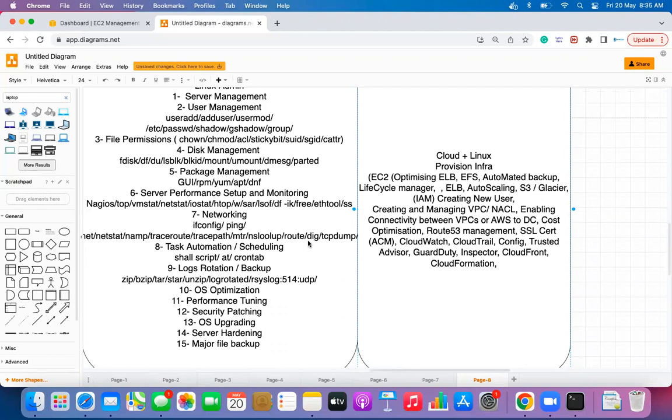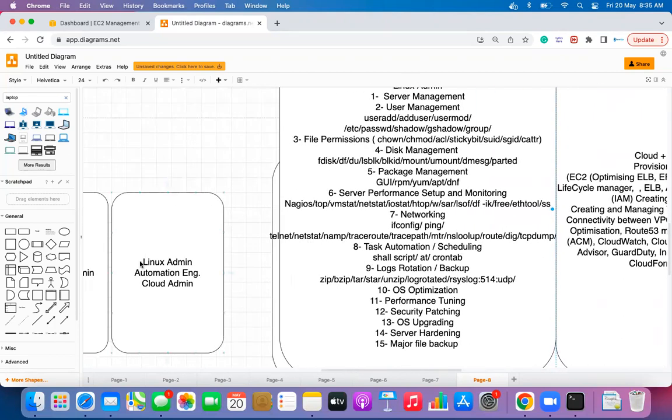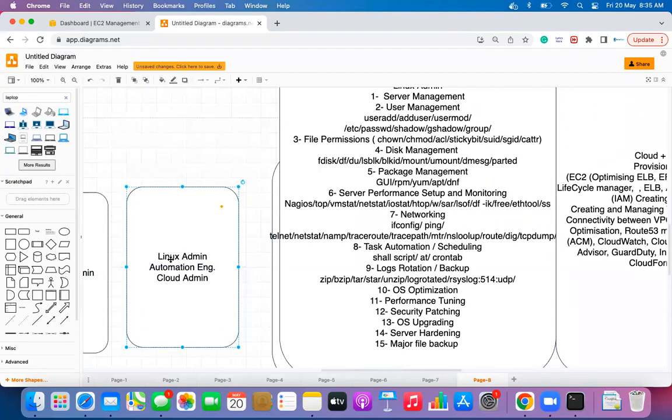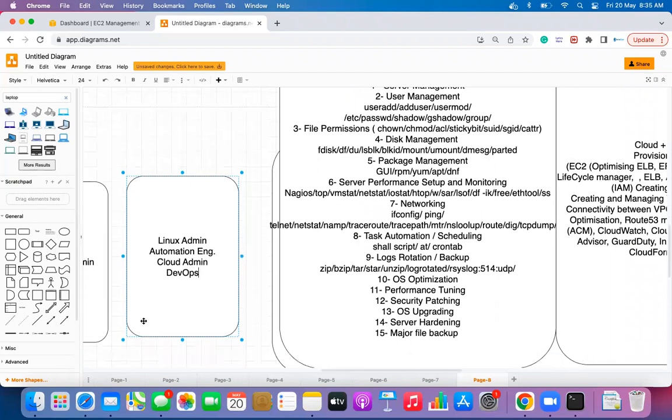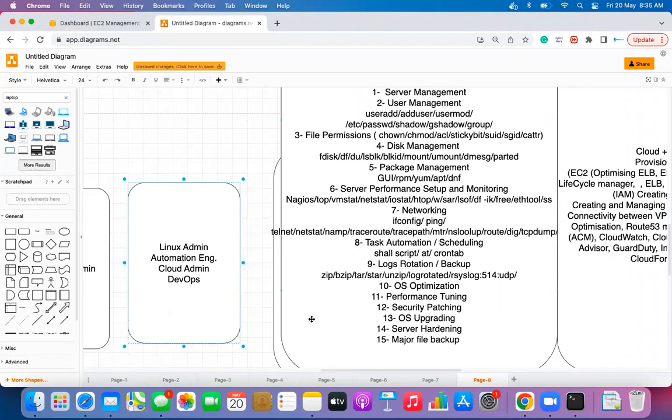Okay. So guys, right now we have discussed the Linux administrator, which is the major profile, and cloud admin. Finally, we are going to talk about DevOps, because that is the profile we are here for.